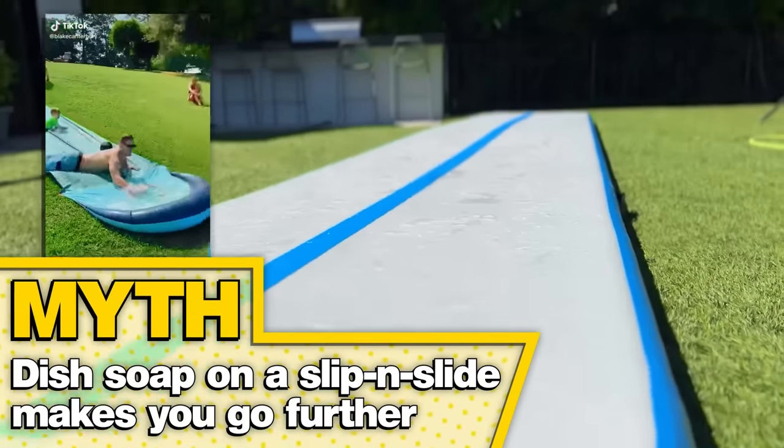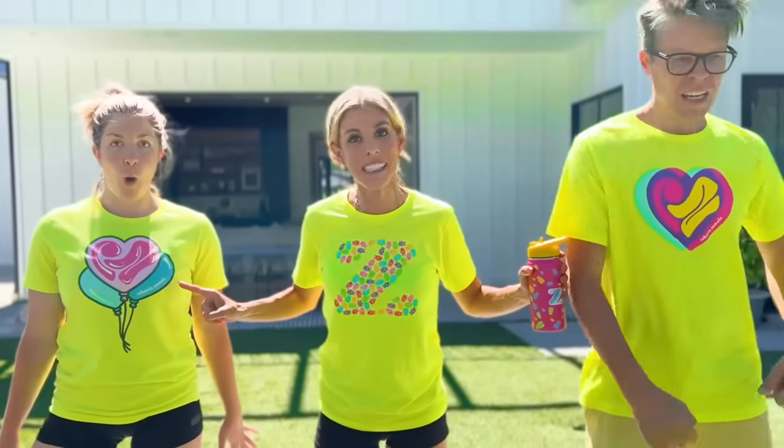Get over here. This summer myth says if you put dish soap on a slip and slide, you'll go further. So we're all gonna take turns slipping and sliding. Let's go!